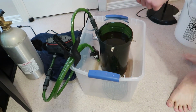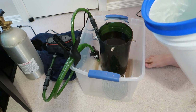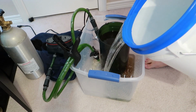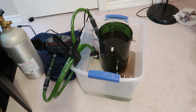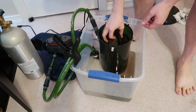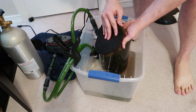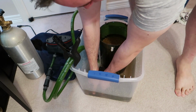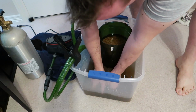Now I do have a little bit of RDI water with me because my tank does already need some water. So let's go ahead and add some of that. We're gonna use this to clean the media itself. That should be good. So things like this, right? You've got these sponges, filter floss. Look how brown that is, okay? So let's go ahead and just rinse it as best you can.